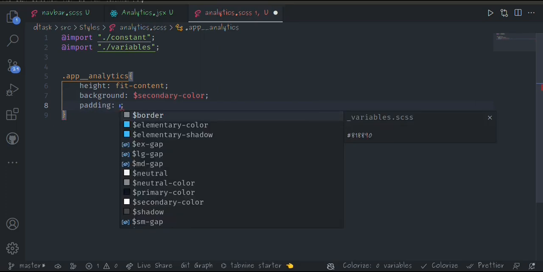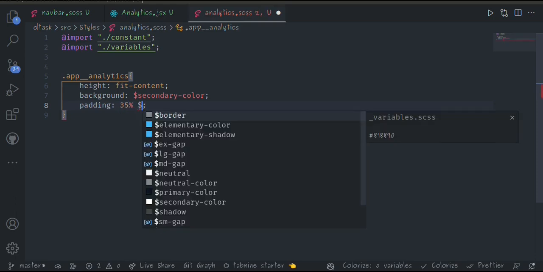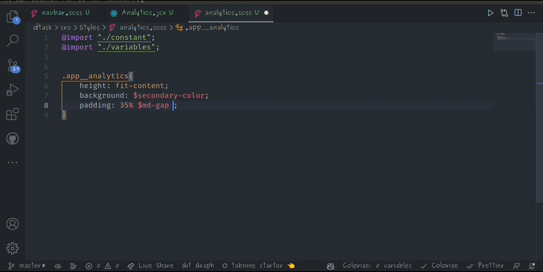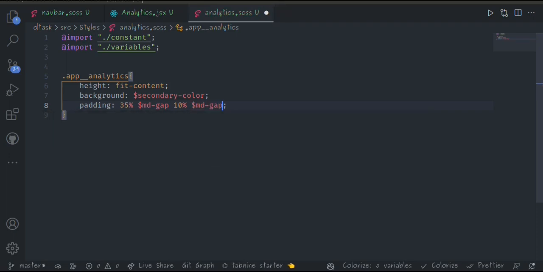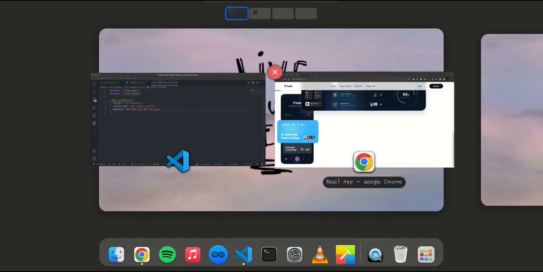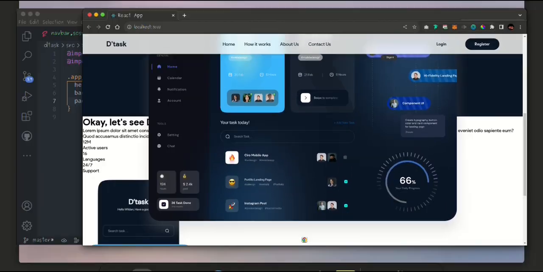It's going to have a greater padding at the top of 35%, and on the left MD gap, which is 5 rem, then 10% at the bottom, and also MD gap at the right, which is interesting.